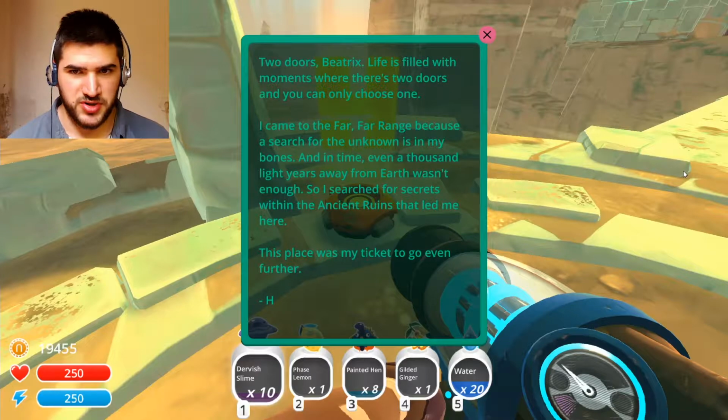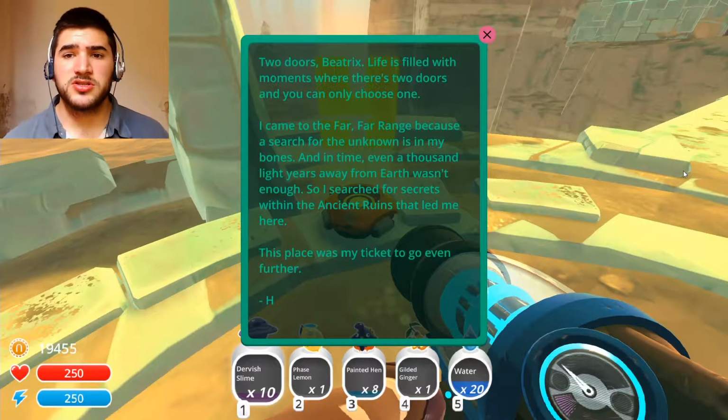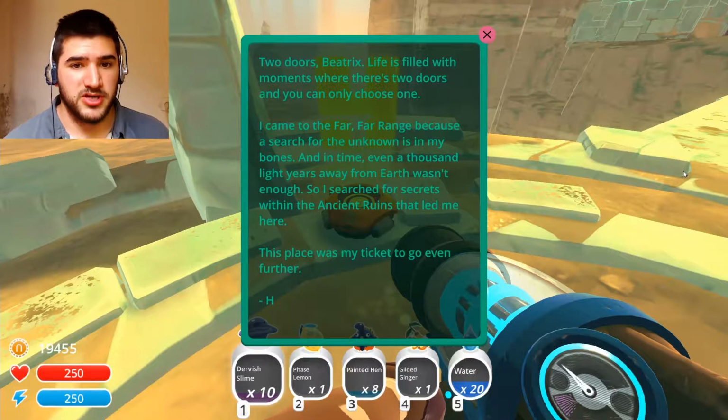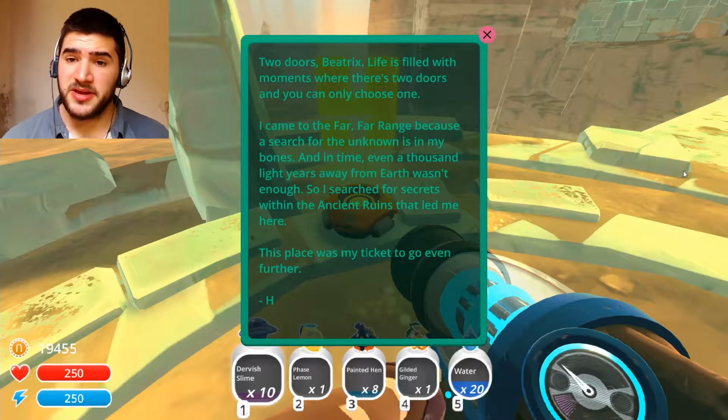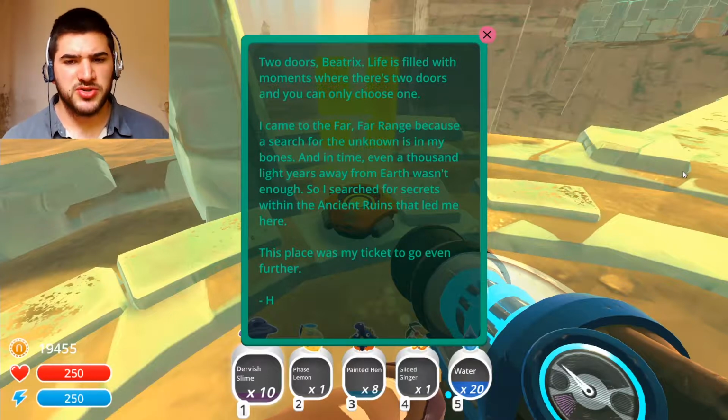Two doors, Beatrix. Life is filled with moments where there's two doors and you can only choose one. I came to the far, far range because a search for the unknown is in my bones. You mean in your blood, right? And in time, even a thousand light years away from Earth isn't enough. So I searched for secrets within the ancient ruins that led me here. This place was my ticket to go even further.